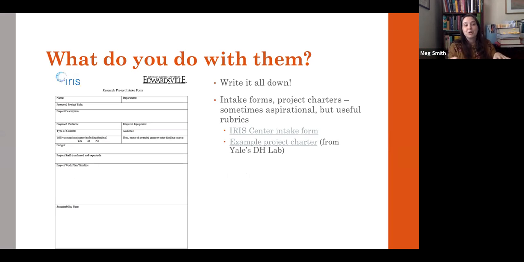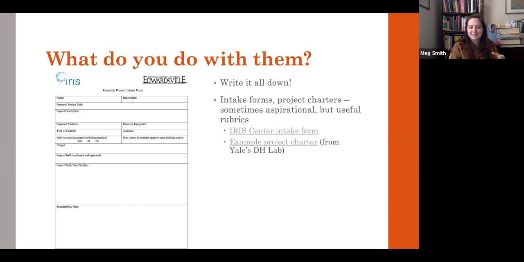The most important thing as you're going through all these questions is to write down your answers. As you start using any new tool, you're going to come up against unexpected possibilities and unexpected challenges. So a lot of this process of tool evaluation, of working these into your workflow, is iterative, just like so many other things in digital humanities. So filling out something like the intake form that we use in the Iris Center, or a project charter that lays out your project's goals and methods, is really important as a record of all the decisions that you have to make, because sometimes you might want to go back and make a different one.